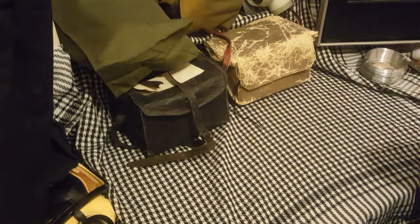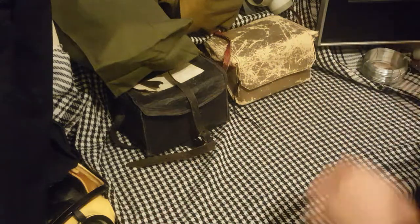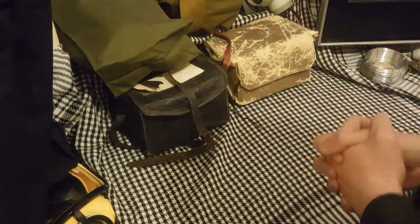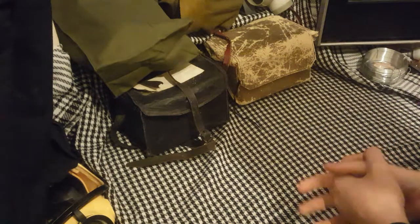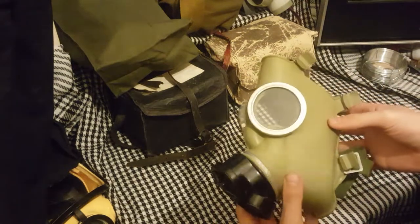Today, instead of a bare table, I've actually put down the Shemagh. I've been taking more pictures recently with this on Reddit. The review today is nothing particularly new or interesting, but nothing too old either. It's one I've been putting off reviewing for a good while. The Polish MC1.